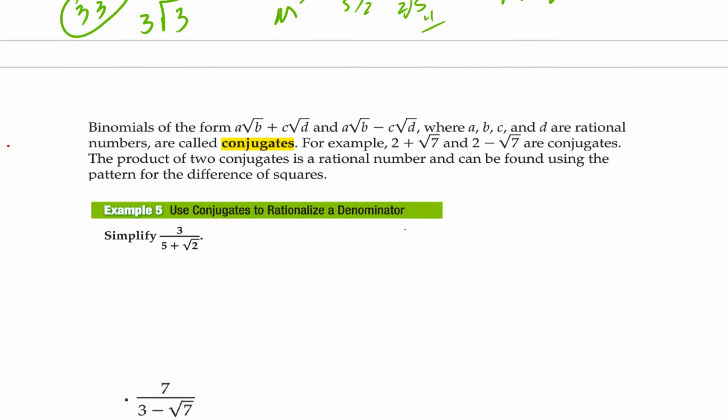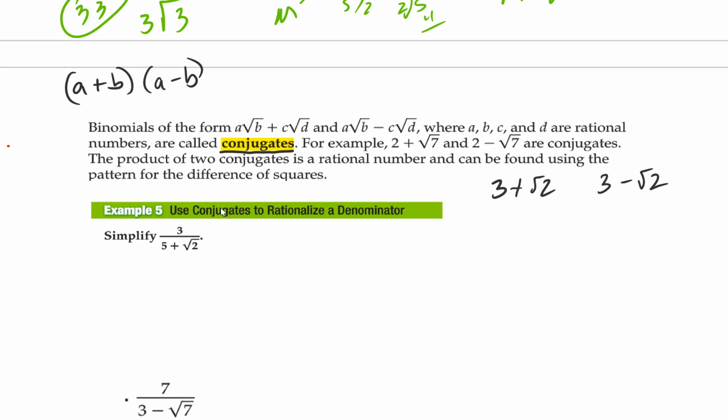Next up, more difficult fractions. Before we start this, let's talk about the vocab. Conjugate. Something we're going to hear over the next couple math classes. That is when you have a binomial, so something with two terms like 3 plus rad 2. The conjugate's just where you change the middle sign. So 3 minus rad 2. Now what's the benefit of this? Just like we learned before, here's a famous conjugate: A plus B and its conjugate, A minus B.